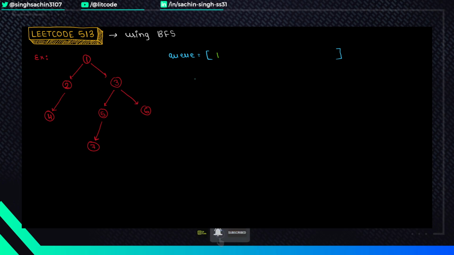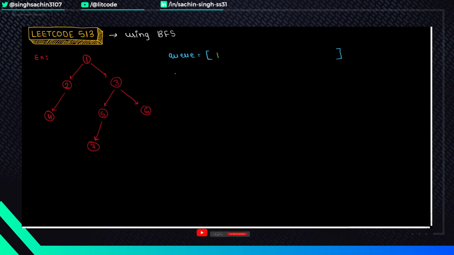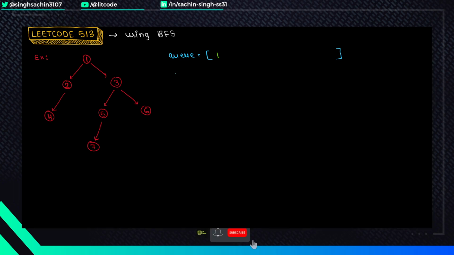So I'll write a loop saying while we have elements in the queue, I want to pop an element from the left side of it. I'll write it like current = q.pop(0).